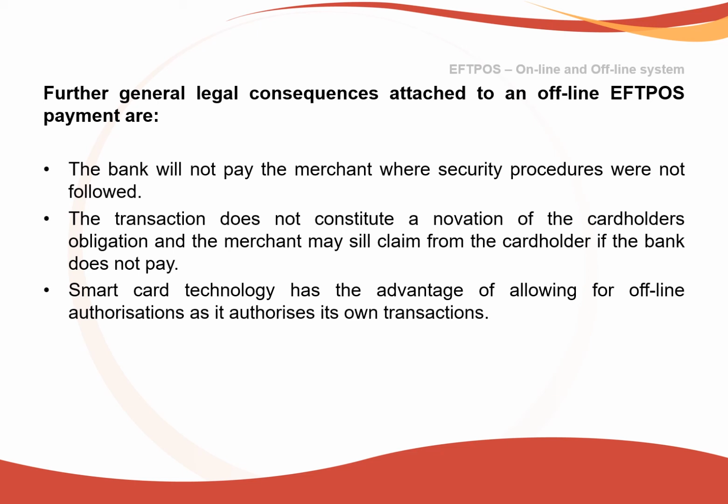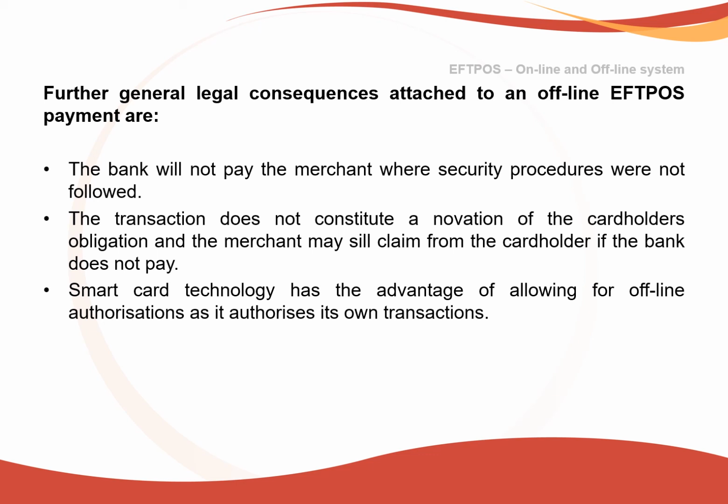For example, where a signature is required and the merchant failed to check the cardholder's signature, or the list for blacklisted or stolen or lost cards. An offline EFTPOS transaction does not constitute a novation of the cardholder's obligation, and the merchant may still claim from the cardholder if the bank does not pay. To explain, let's consider what novation means.